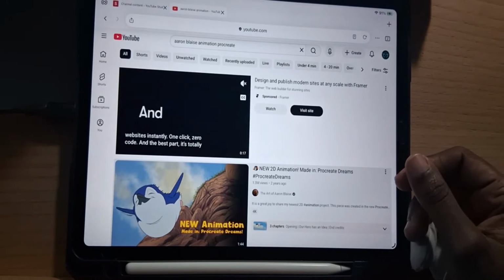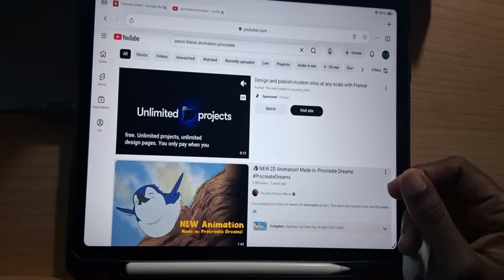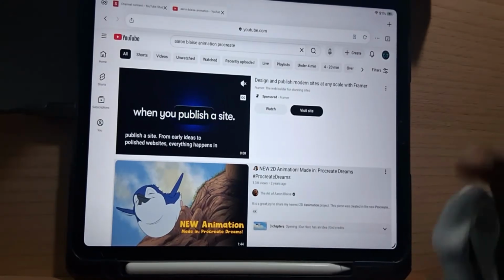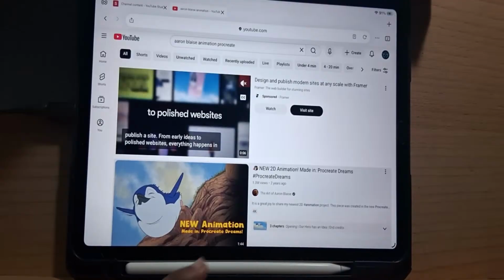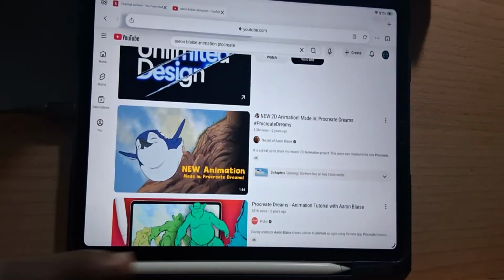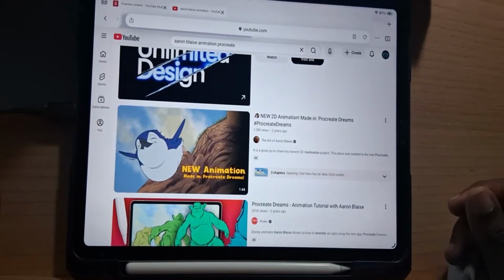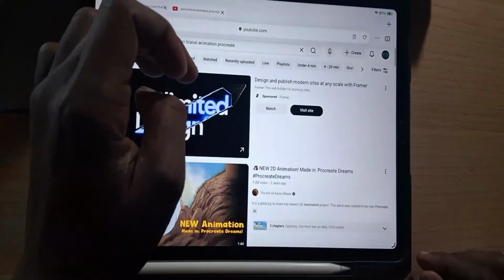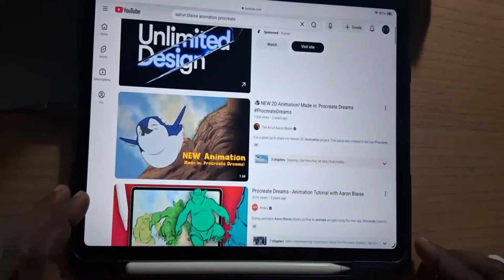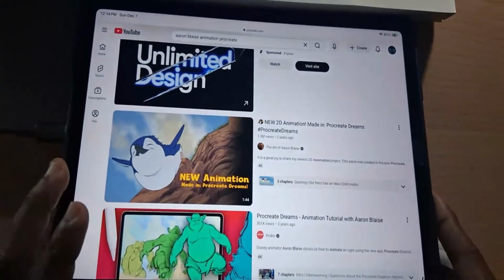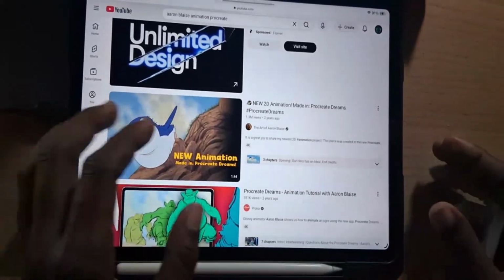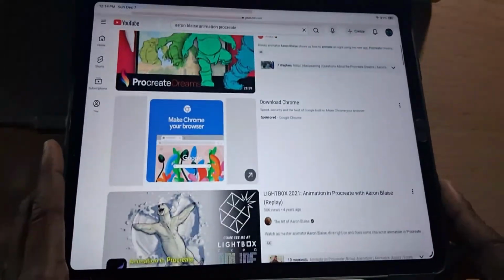I don't think any of it was 3D model stuff. I might be wrong, but I don't think so. I think everything was done like regular 2D animation, just in the computer. But this is the animation that he did. I'm gonna play it for you guys, but I hope I don't get a copy strike. I'm gonna turn off my volume here. But this is the animation. I'm gonna play it.